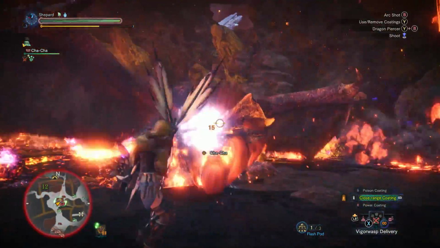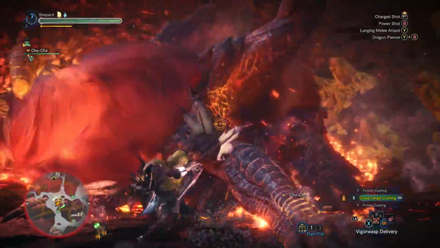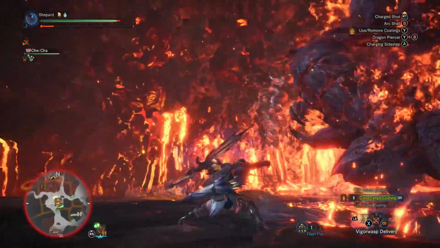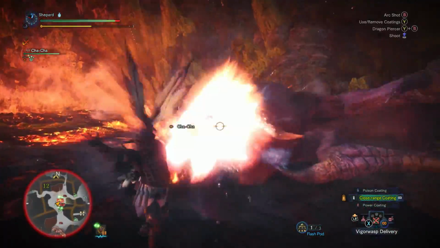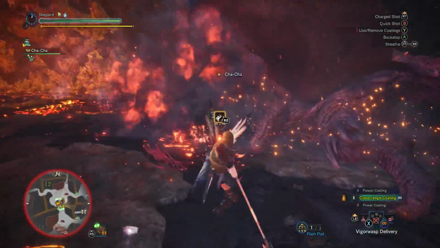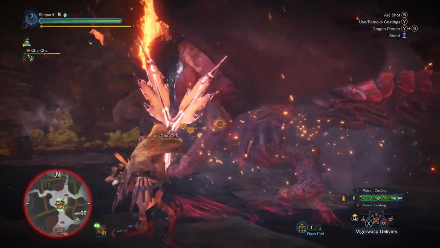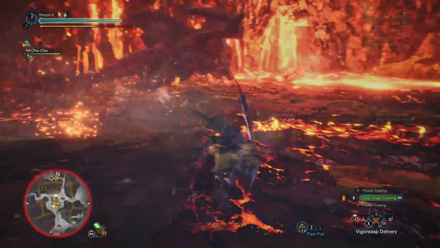Teostra will occasionally puff out his wings and spread blast dust around him. These can either appear super close to him or far away. Their explosion radius is deceptively large, so when in doubt, stay away. From here, he will either snap his jaw to detonate them or jump straight ahead. Position yourself to be aware of either possibility.